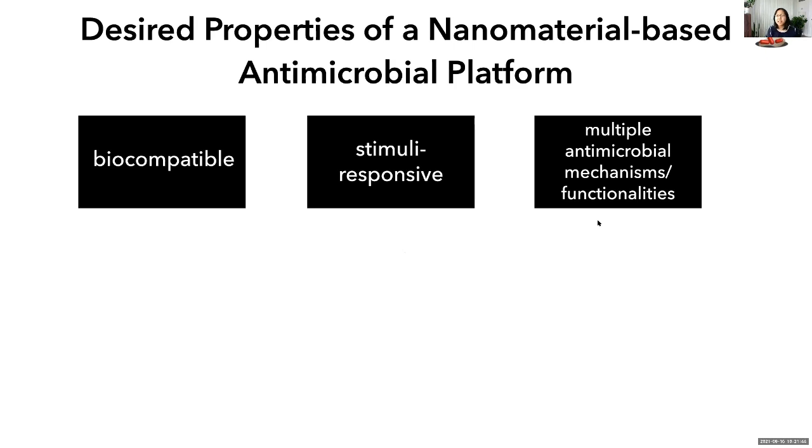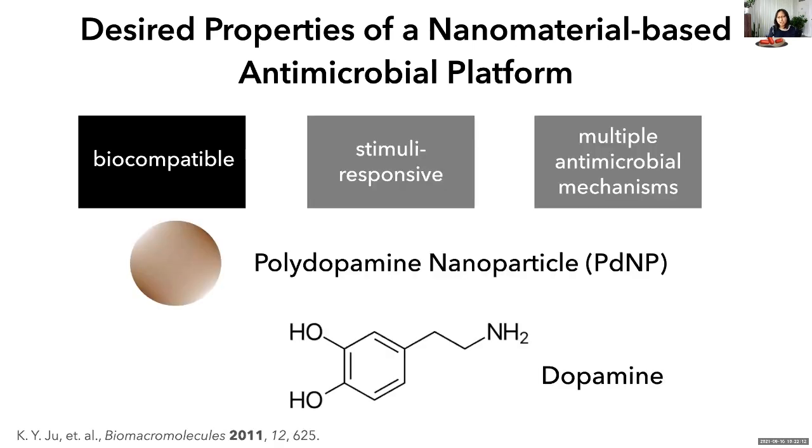But what I mean here is that we have a platform that can kill and also a platform that can act as a nanocarrier, a platform where there is a facile surface functionalization, so we could confer it with extra functionalities. One of them clearly is specificity, and also we want it to be flexible, like those smart polymers that could kill bacteria but at the same time release them once dead. So in our group, to address the biocompatibility property, we start with this bio-inspired polydopamine nanoparticle, or simply PDNP.